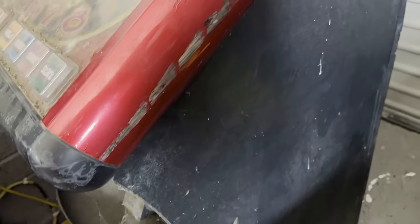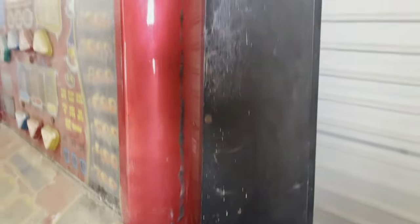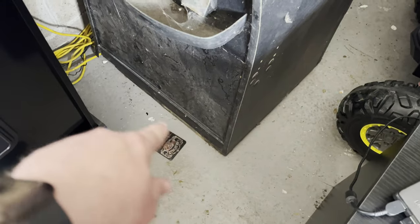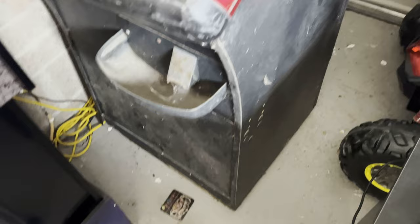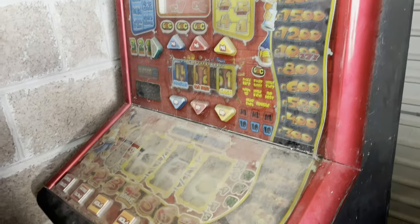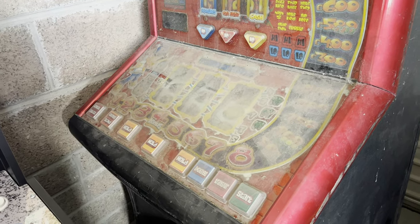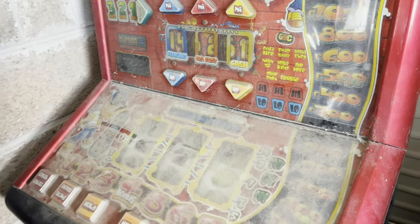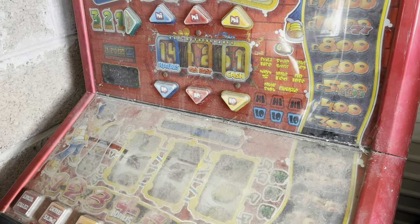Other than the dust, you can see there's a wee bit of scraping just around the side that can be easily touched up. There's a bit of water damage on the bottom so I'm going to replace all that, give it a decent clean-up and a bit of a paint. She was missing the power cord, but I can find one easily enough to try and get it working or at least power it on. If it doesn't work, I'm going to tinker around with it.